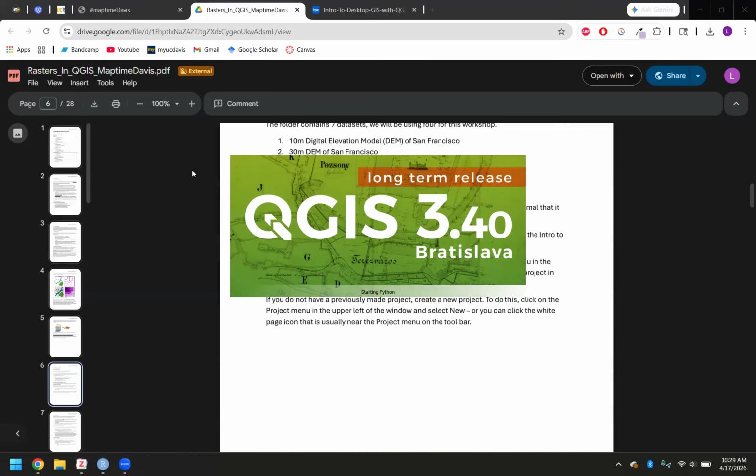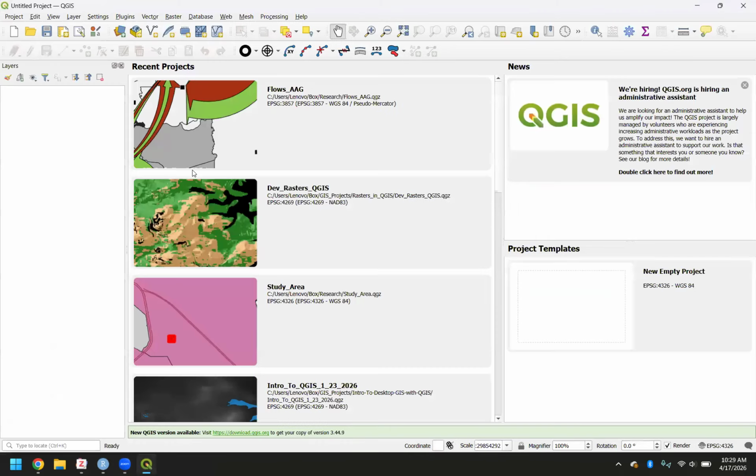You have 3.4 installed. I have 4.01. Oh, is that going to be an issue? Yes, sorry. So 4.0 works really well. The problem is that the plugins haven't been ported over. The big change from version 3 to 4 is they changed the Qt library, which is the library that does the graphics. And so a lot of the plugins haven't been ported over.